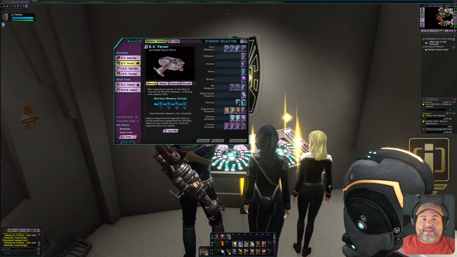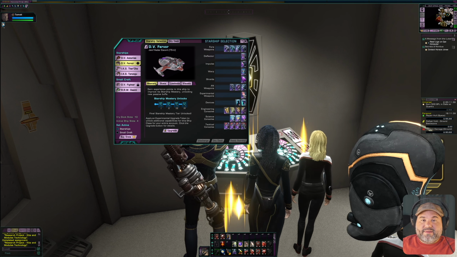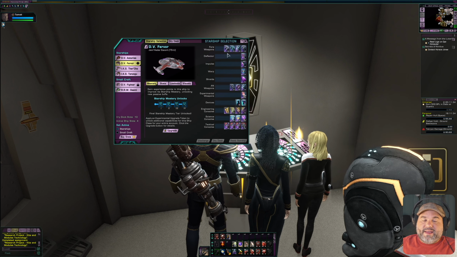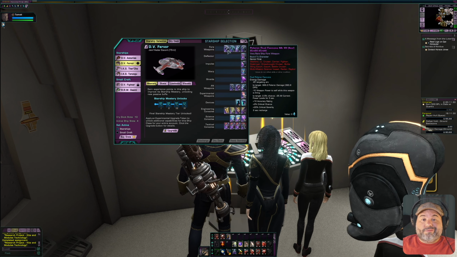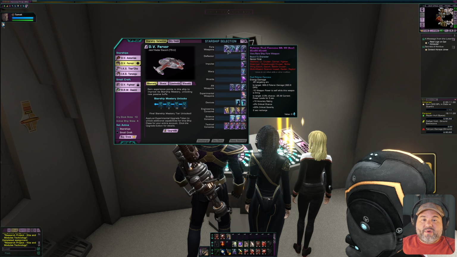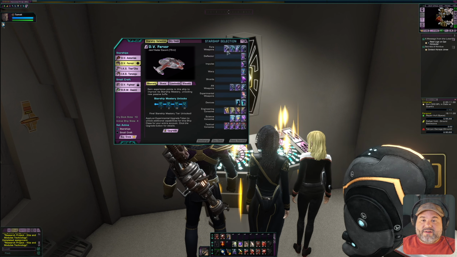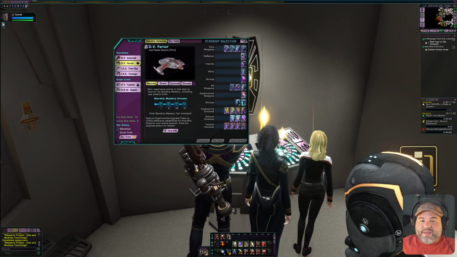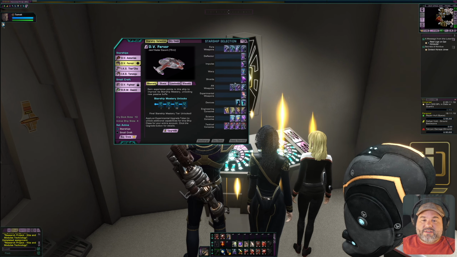So this ship, again, is given to you when you create the Jem'Hadar character. It's a nice starting ship, and it also comes with very rare weapons, purple weapons, which is nice, and they're already at level 12. So it comes fully equipped with everything you need to start off.